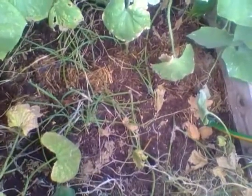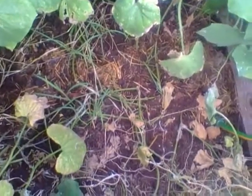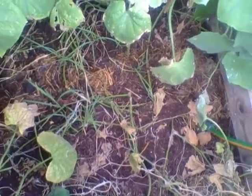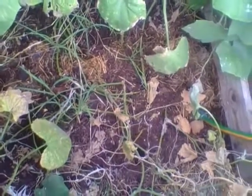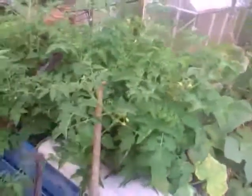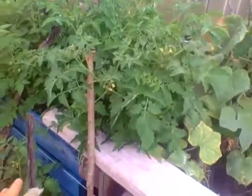So this is all decomposed hay. There's still a little bit there, but most of it's all decomposed hay, and the chickens have done their job scratching it and everything like that beforehand. And so this is all growing. We got more of these tomatoes growing. Tomatoes have got to get harvested.